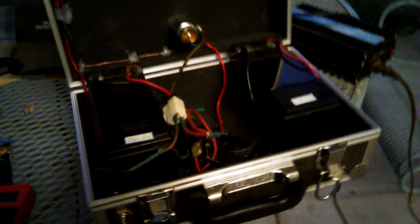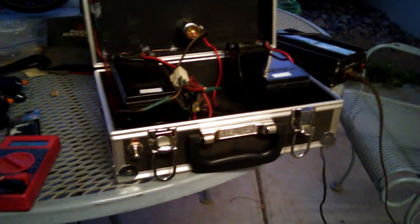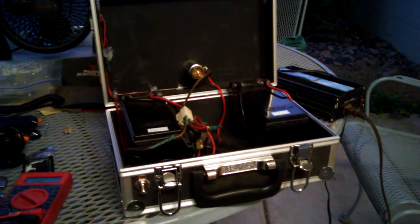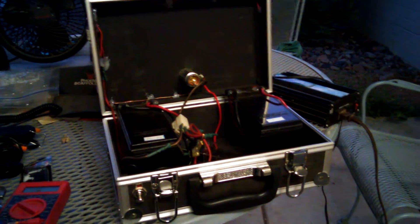Just to show you — the technical difficulty I had was this connection right here. It's a little finicky because I don't have the right connector on there right now. I was kind of rushing to get this project done so I could take it out on my camping trip, which it performed phenomenal on. I've used this unit on three different camping trips now, and it's just proven to be a champ.